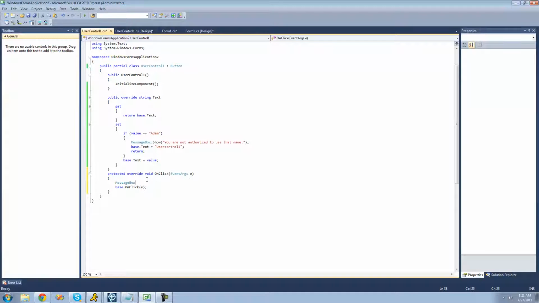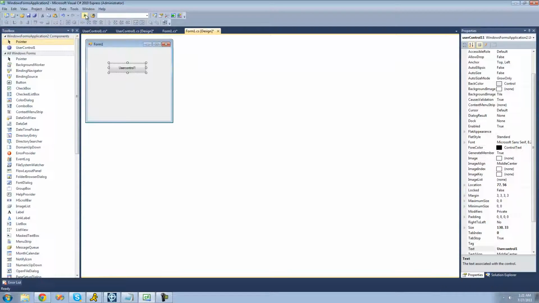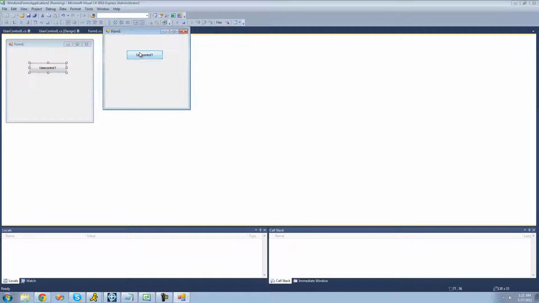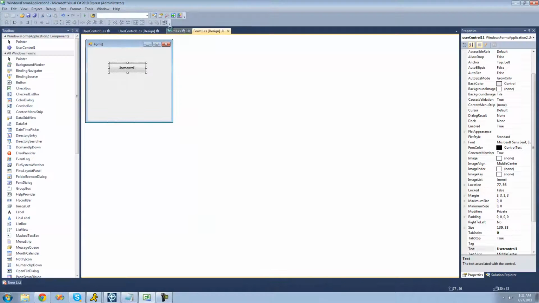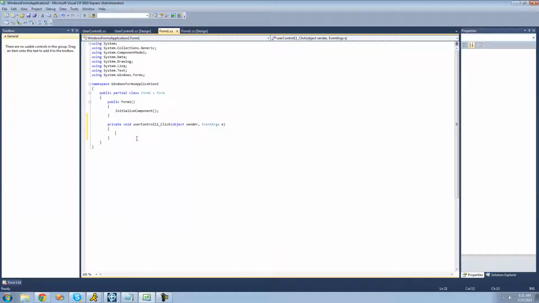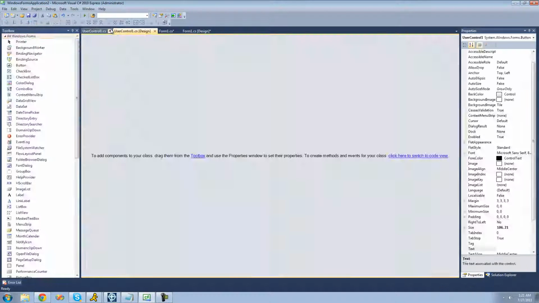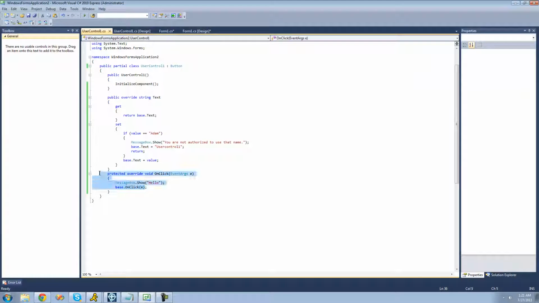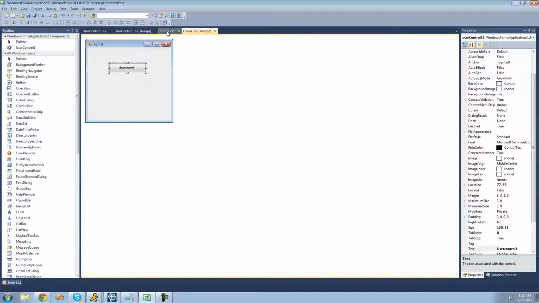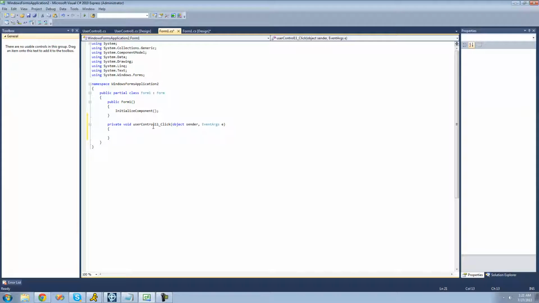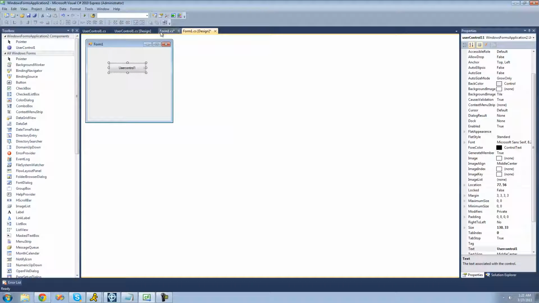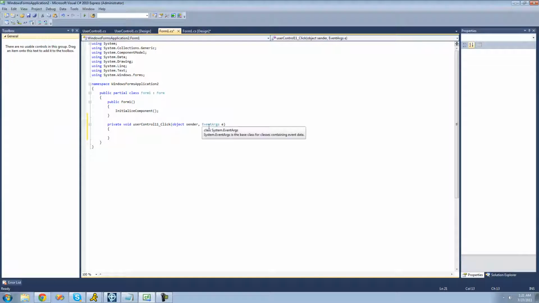So let's have a message box show saying hello, and now when we click on the button, we should see hello. Yep, even though we don't have any code under this button when click because we have it right here in this override method. And since we still call it from the base class, if we were to put code under here, under this button one click on our form, then it would still execute that.